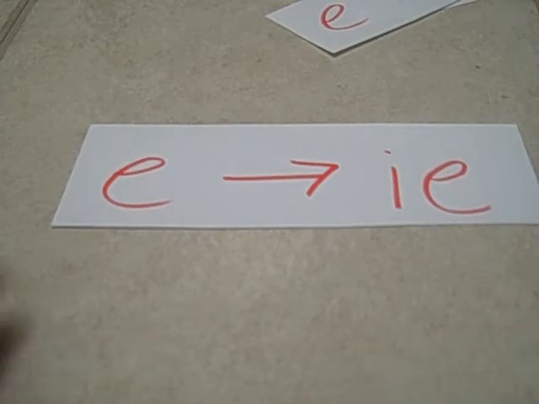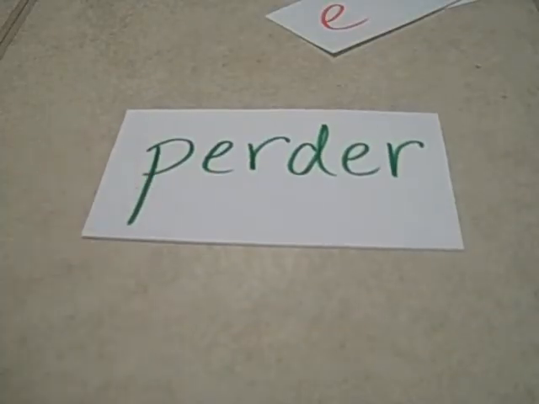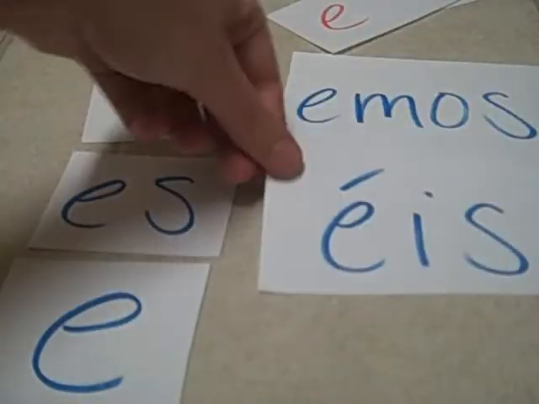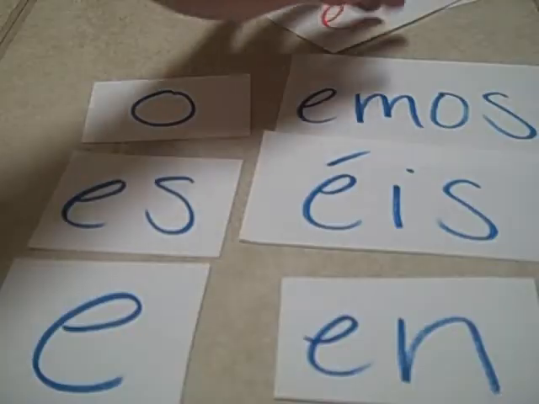One of these verbs is the verb perder. Is this an AR, ER, or IR verb? If we take a look at its ending, we can see the verb perder is an ER verb. So it will use the ER verb endings in its 6 forms, which are o, es, e, emos, éis, and en.